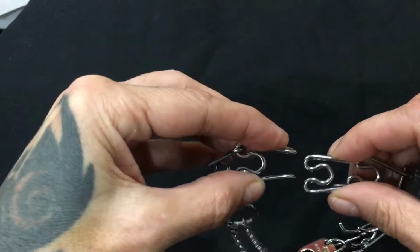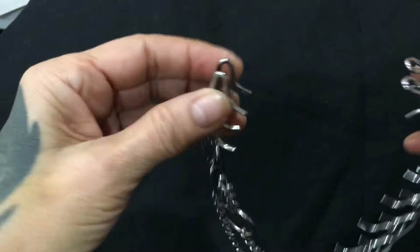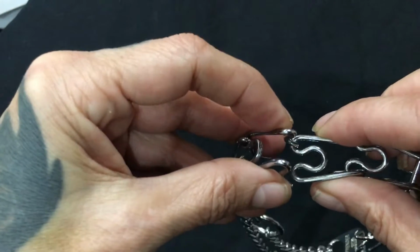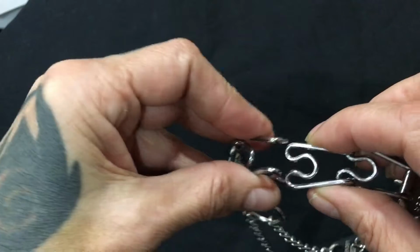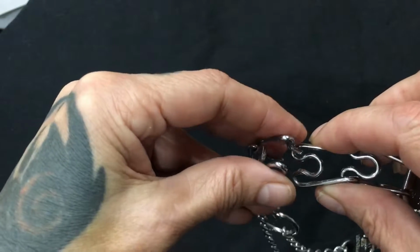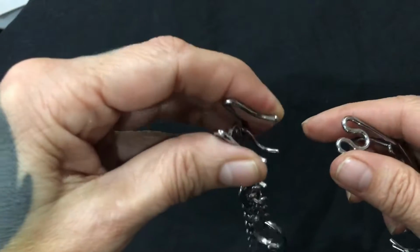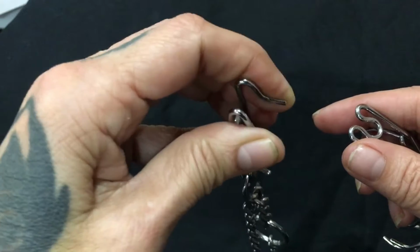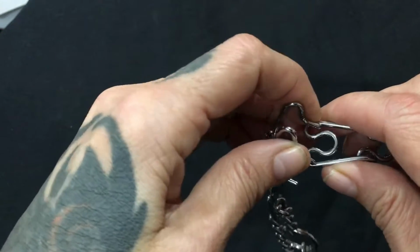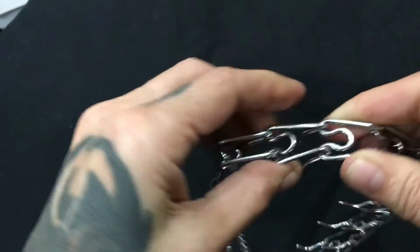Now, what's very important, when you get ready to put it on your dog's neck and put it back together, you'll see here it doesn't line up. It does not line up. This is where the pinch comes in. You have to take and pinch this to get it back together. Yes. You put it in and then give it a tug.